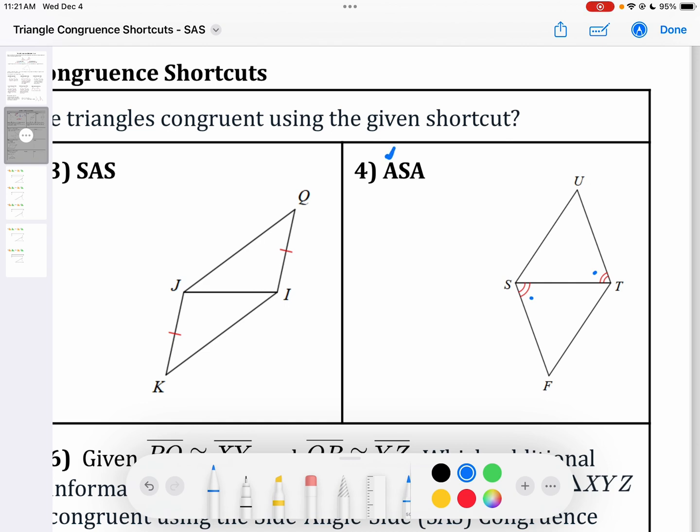Okay. Do I have a side? Yes, it's that shared side right there. So that's our shared side, reflexive property. I don't need that. I know that's true. What I want is the angle on the other end point. So if I look at this end point for the double arcs, I want to travel along my congruent side to the other end point. I want this at point T, this angle here. I'm going to put 1 arc. So it's going to be angle FTS.